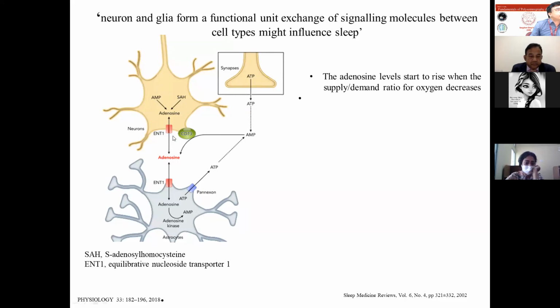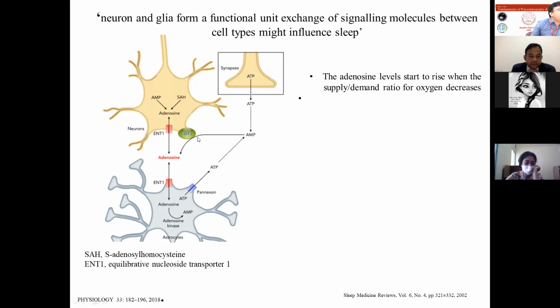So the concentration of adenosine, both intracellular and extracellular, has to be maintained. Similarly, it also takes place in the glial cells, where adenosine is converted with adenosine kinase into AMP and then again to ATP, and ATP is driven back. Again, this ATP is converted to AMP, and at the end, the AMP is converted to adenosine. So the concentration of extracellular adenosine is directly proportional to the degree of interaction between neurons and glia.